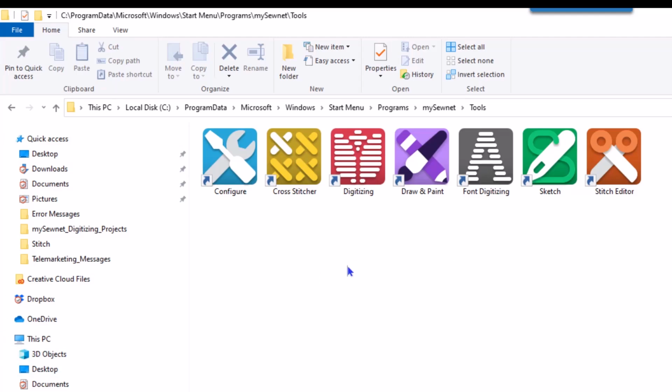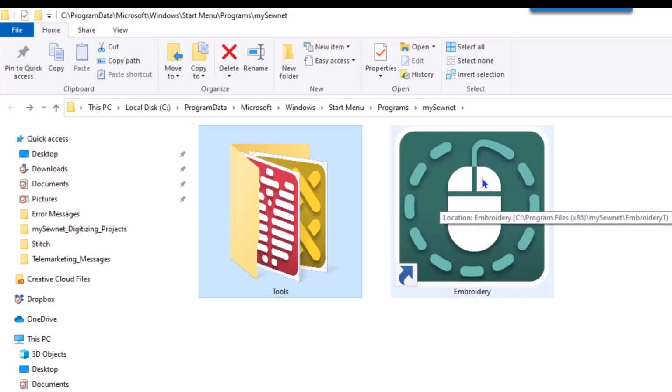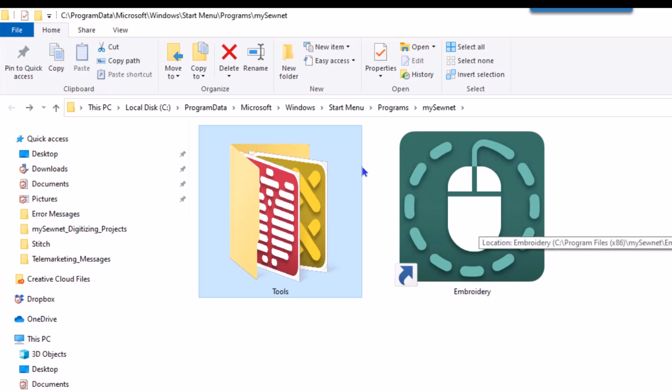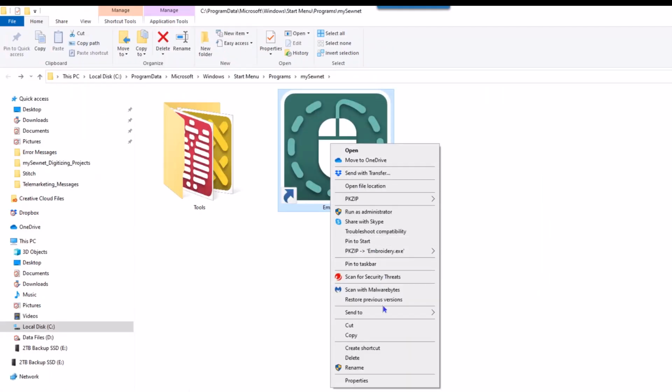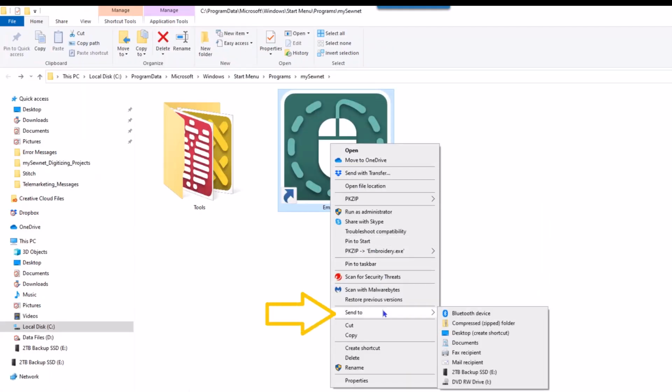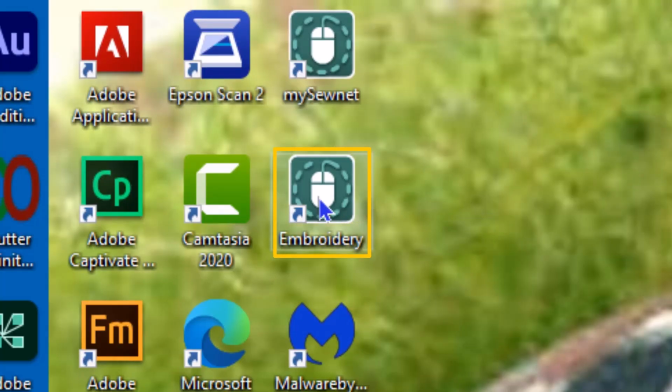Now, I wanted to go back here and have this so that I could put it on my desktop and then just click on it, and it would be the same as if I clicked on the program group and then came in here and clicked on it. Why do two things when you can do only one if you want? So I came in here and right clicked, and then came down here to Send To, and when I touch this with my mouse pointer, just touch it, these options are available. And I came down to this option that said Create shortcut and put it on the desktop.